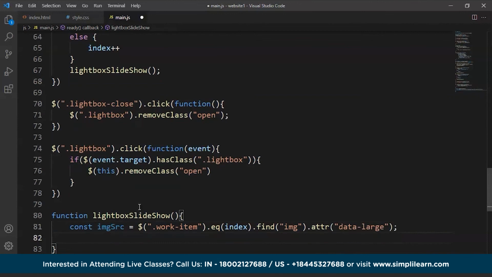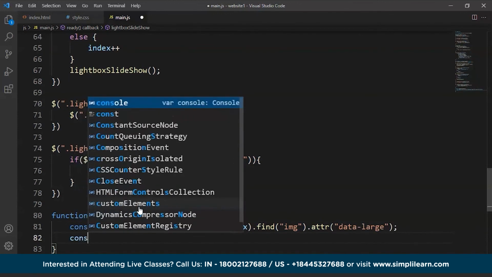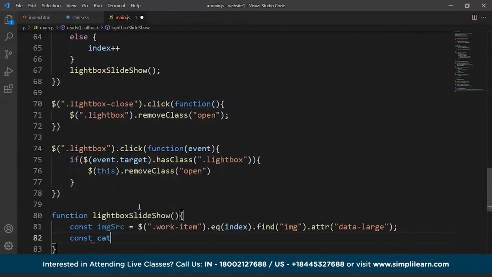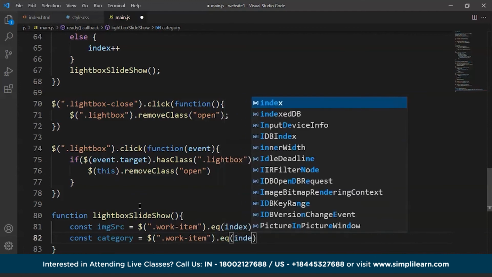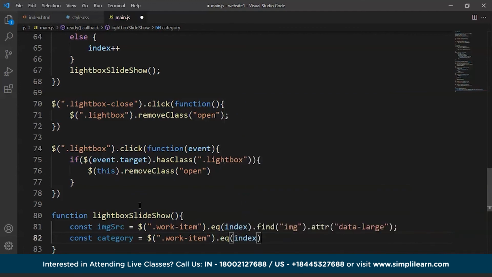and then we have to take another constant. So we'll write const category. Category is going to be dollar. Then we have to access the work item class again, so we'll write work item. Then we'll do the same thing again. We'll write dot eq index. Then we'll write dot find. Now inside find we have to mention h4 over here.